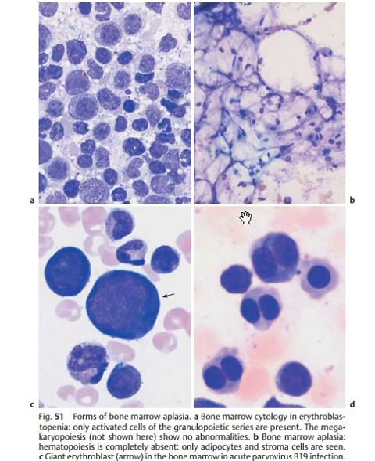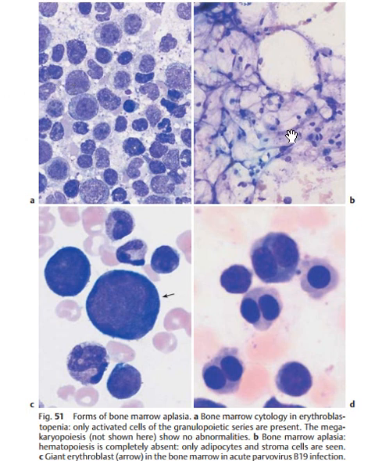So now let's visualize the diagram. These are the forms of bone marrow in case of aplasias. So we have bone marrow cytology in erythroblastopenia. In erythroblastopenia, the only active cells are the granulopoiesis system and the megakaryopoiesis system. Is it clear? So to visualize that in diagram A, in the bone marrow cytology there are few erythroblasts, and there are going to be more myeloblasts and more megakaryocytes. Is it clear? So the erythroblast level is low in the diagram.